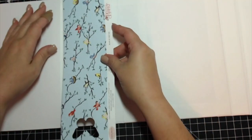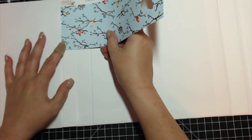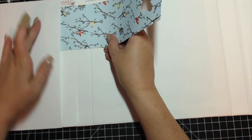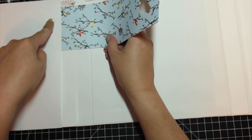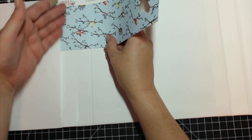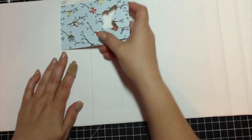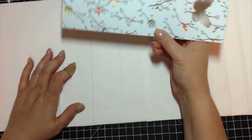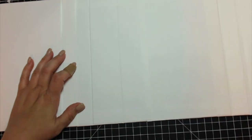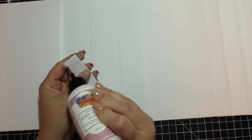I will take my pattern paper. Now imagine this is the right width. So this is only 1 inch wide. I would probably cut this to 2 inches, just so it stops right about there. You can't see it, but I can feel it. So that you don't waste a lot of pattern paper by putting it all the way in there. So you see you would only have like that much left. So you would waste all that pattern paper. I don't really see the need to do that. It just cuts down on a lot of bulk also.